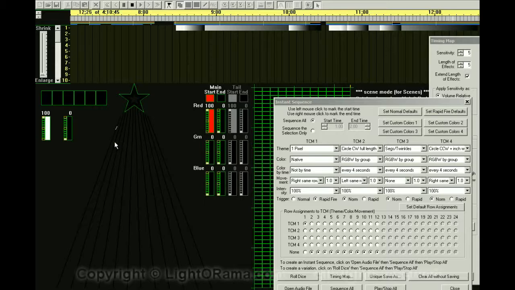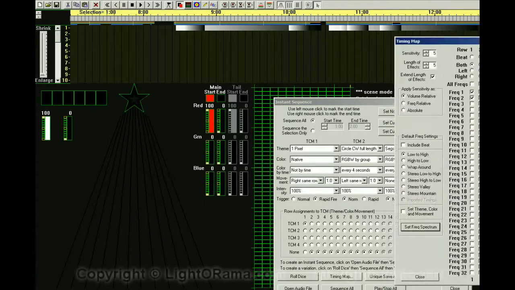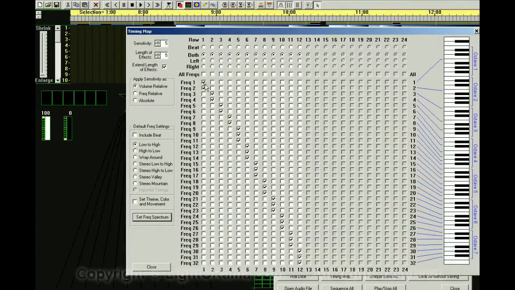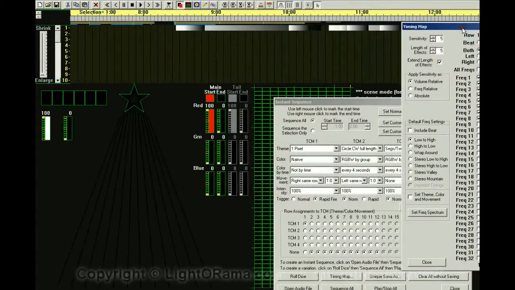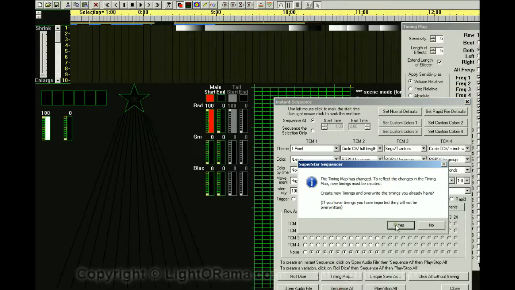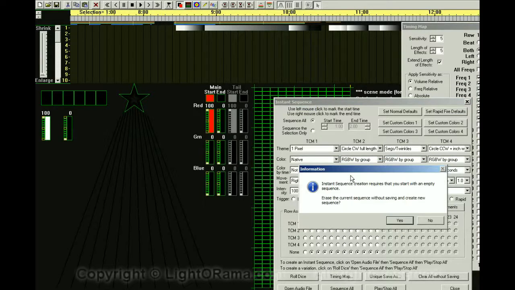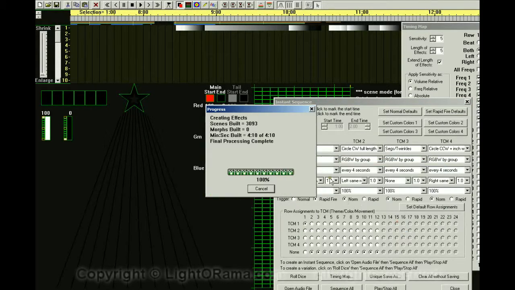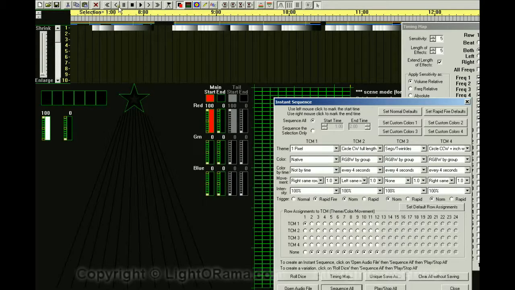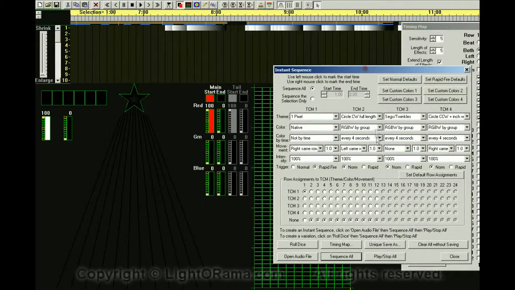And you notice every time one of those low notes get hit, it scoots this 1 pixel along. Now, it's not moving very fast, and that's because we only have 2 frequencies selected. If we say have 8 of them selected, we're going to get more triggers. Let's do sequence all. And you notice we have more triggers being generated. Let's play this and see what it looks like.